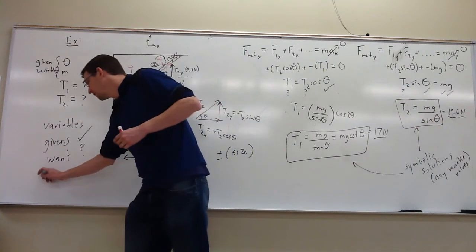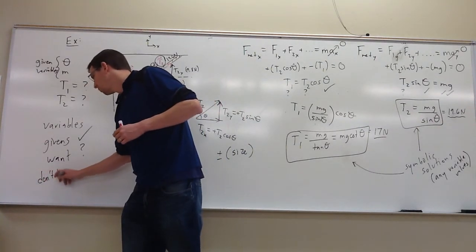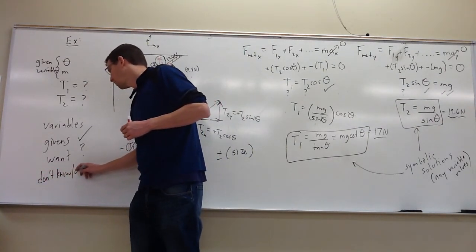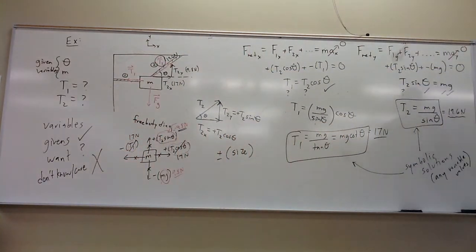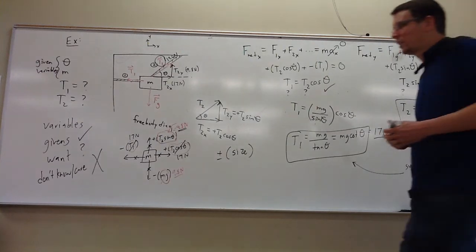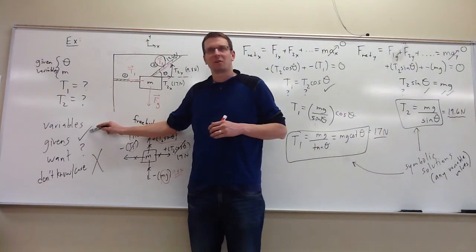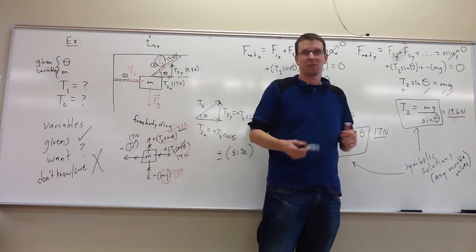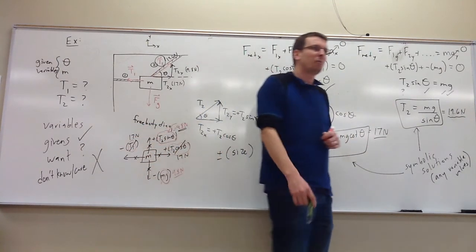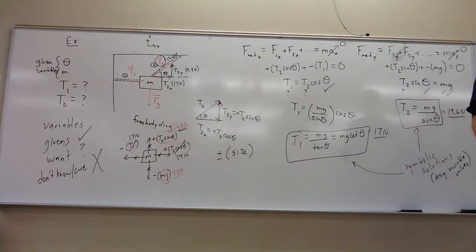And there's also going to be a third category of don't know, don't care, which we've been typically marking with a cross-off. It's the same as the constant acceleration strategy. The only difference is that the things we know won't be numbers, they'll be just letters. Things we want will be symbolic solutions, and the don't know, don't care will be variables that we introduce for the purposes of problem solving that we should not leave in the answer. That's the rules of the game.